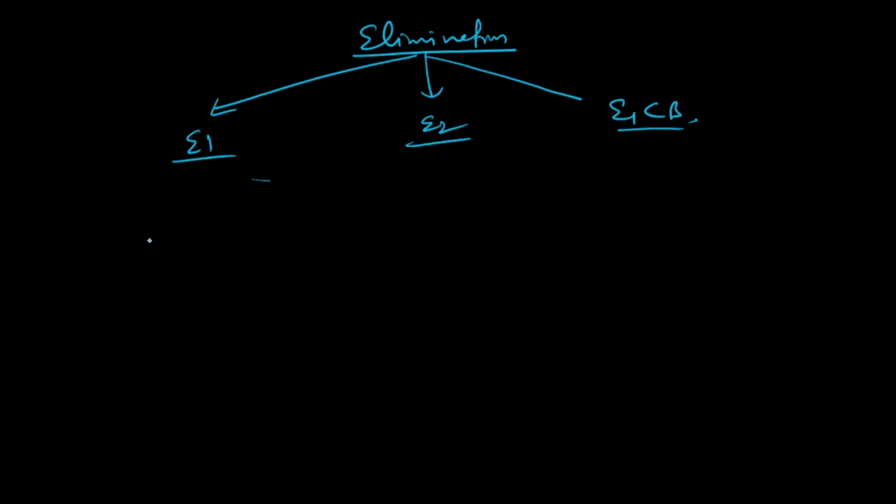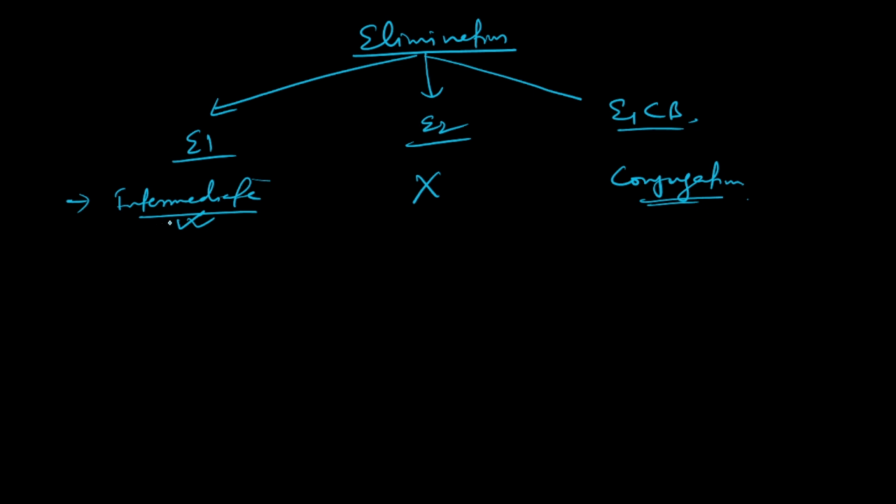So E1 means there will be an intermediate formation. I'll just write, there will be an intermediate formation, like SN1. E2, there won't be any intermediate. E1CB, what will happen? Conjugation will be there. That intermediate will have conjugation. So now you see here the reactive intermediate will form, here nothing will form, here the conjugation will form. Correct? As I told you, it depends fully upon the reagent as well as your starting material.